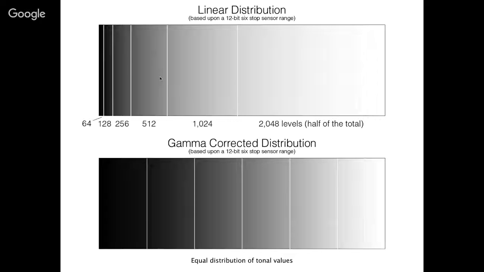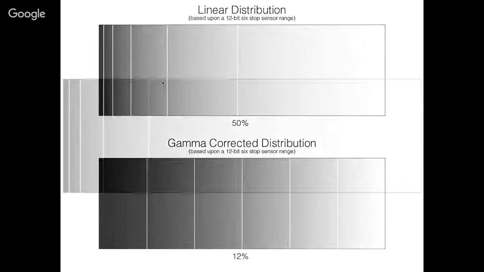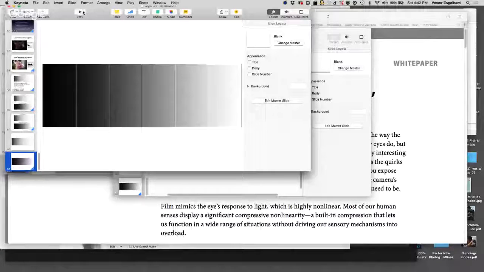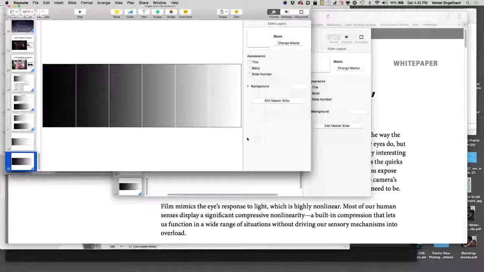Again, the issue here is the difference in linear and logarithmic. So this is what actually happens in your camera. This is the linear distribution that's gathered. Once it's corrected, that's what happens. And not only does this happen, but that whole top end, that 50% is your data part. Oh, actually, that's the end of it.